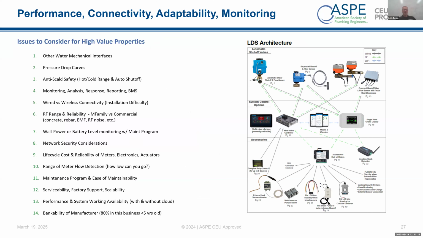Here's 14 points to consider when you're designing a system. I won't read through all these again for the sake of time, but essentially battery power always comes up. What do you do when the power goes out? How does it work? What's the default mode of your valve? It's a question I always get. What's the default mode? Is it automatic close? Is it automatic open? What does it do?